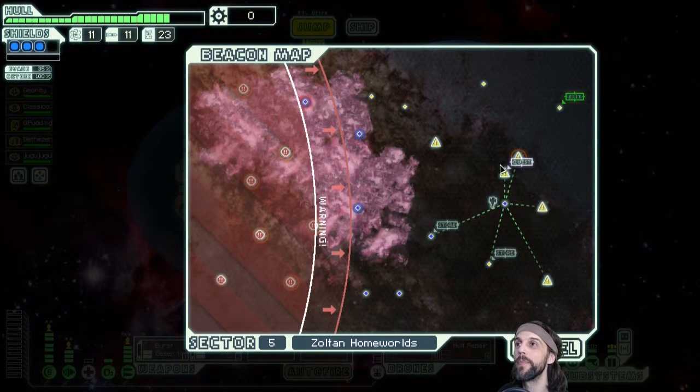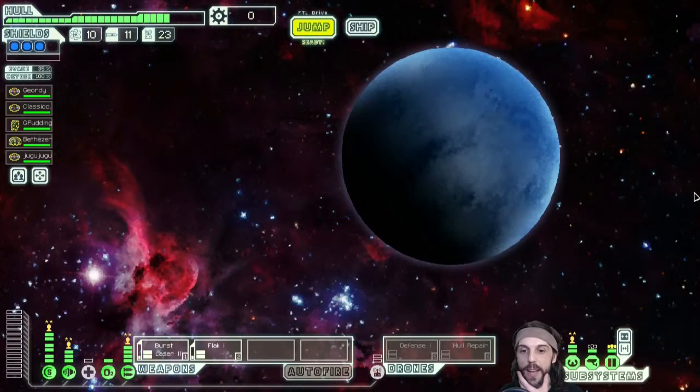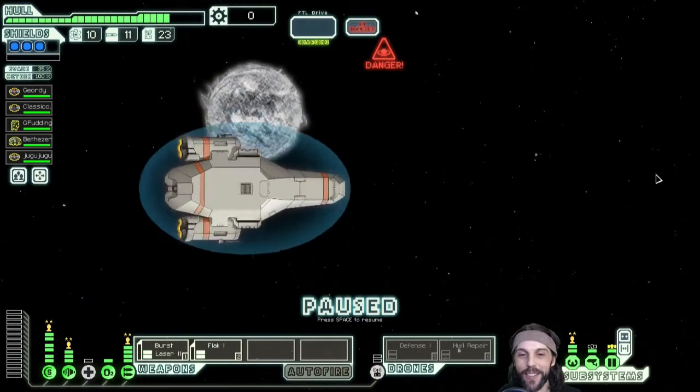So, 1, 2, 3, maybe 4, 5. Can we do these three jumps? I don't know. Ah, this also connects to the exit. Okay, cool. Then I will risk it. There you go. Go to the quest! This has to be a trap!